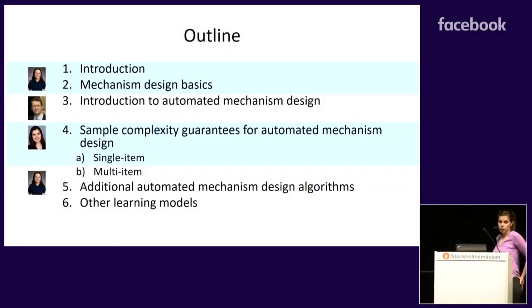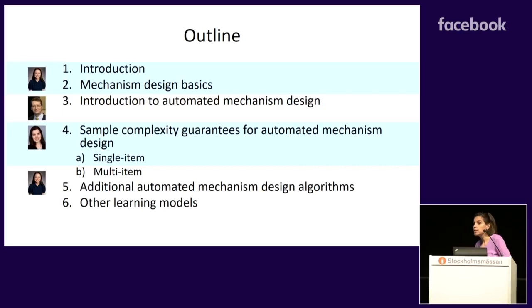Okay, so what I want to do is just to give you a very, very brief high-level overview of the tutorial and its structure. So this tutorial is about mechanism design, which is a field of game theory that has tremendous real-world impact in areas such as auction design and pricing. And in this tutorial, we'll focus in particular on an exciting new approach to mechanism design called automated mechanism design, that uses machine learning and optimization in order to design mechanisms based on data. So this is a very exciting topic at the intersection of machine learning, game theory, optimization, and so on.